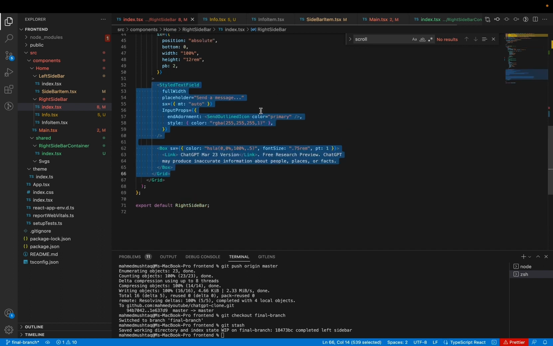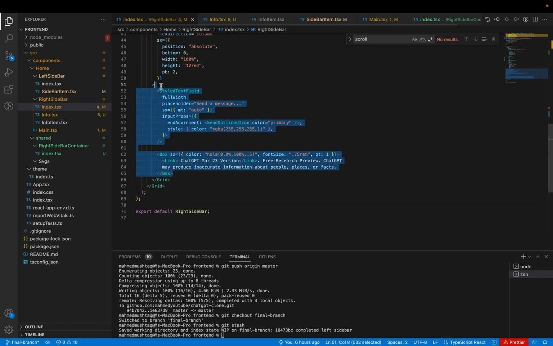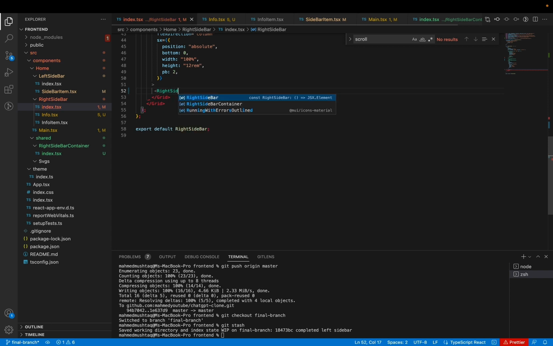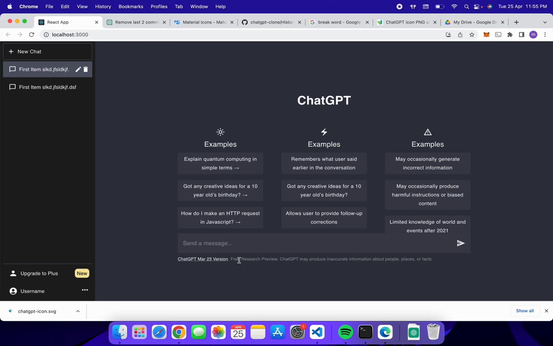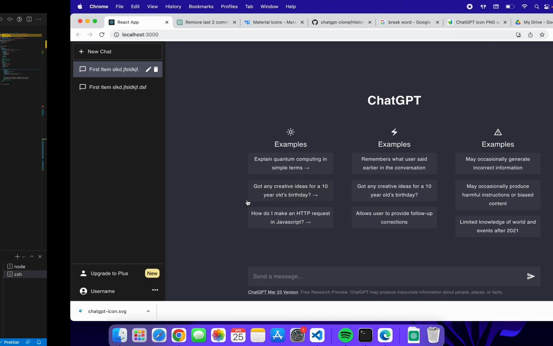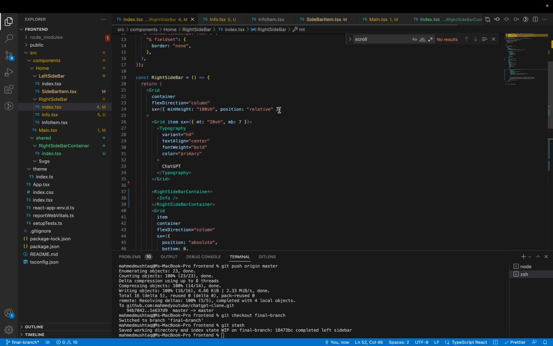See, I think I did mistake. Copy this one, right sidebar container, add sx property margin top auto. Okay, now this problem is resolved.